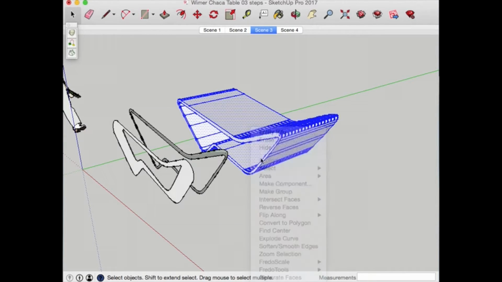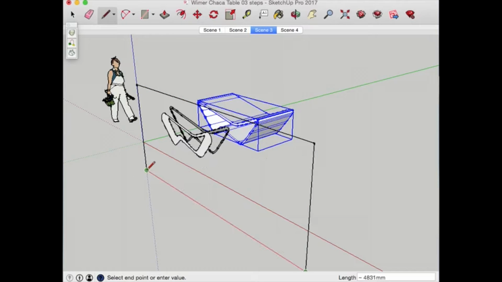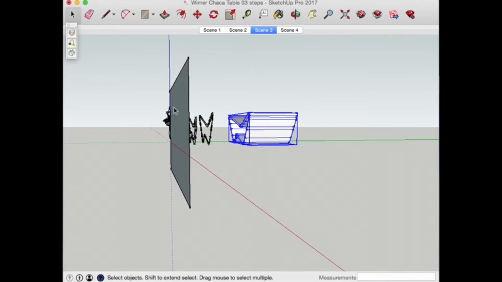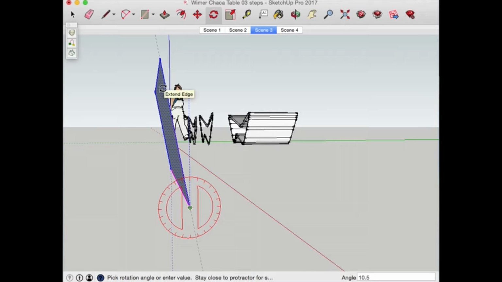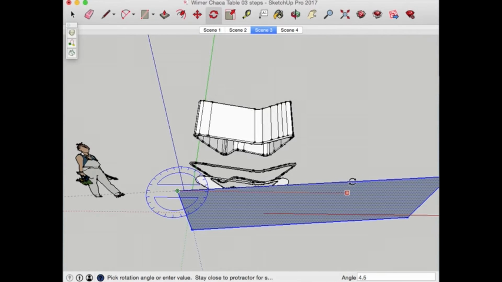group it, use later to intersect with a plane I need to create, and the plane will be at an angle. Because from the bottom of the table to the top, or from the floor to the table top, it angles outward. I'm going to eyeball this. Looks a little bit round, okay. But also it's wider at one end than the other, so I'm going to angle it a little inward towards the back.